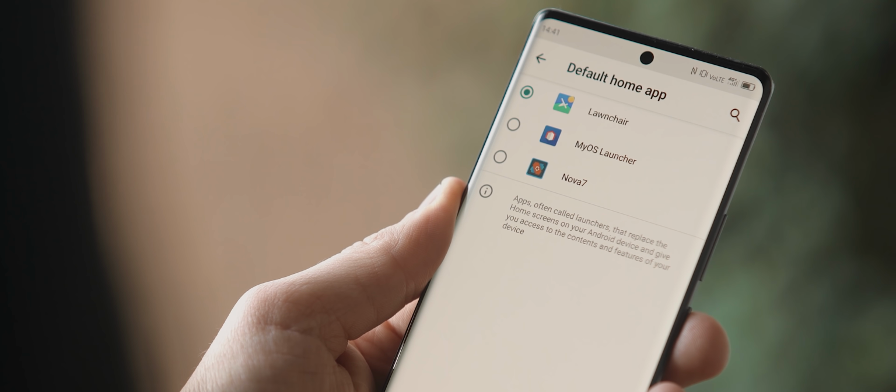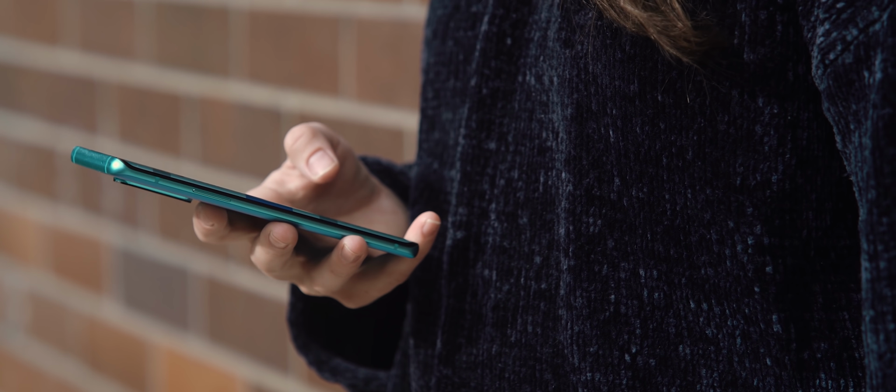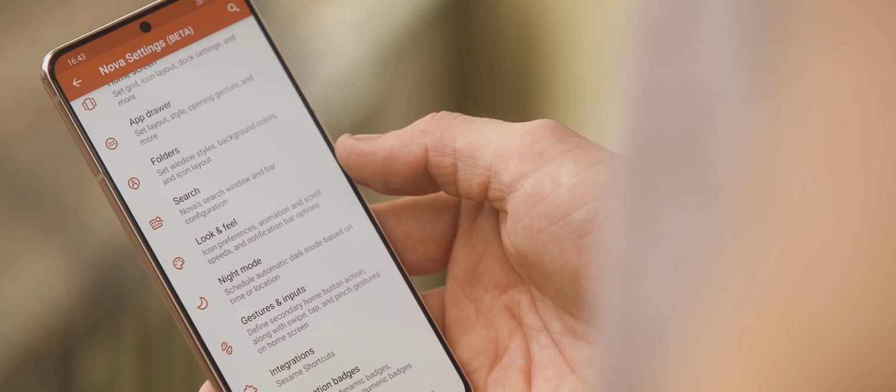Firstly, I need to have used the launcher in one way or another in the past. It's impossible for me to test every home screen launcher that lives on the Play Store, so limiting this list to only ones I've used helped a great deal. Secondly, the launchers have to be regularly updated. Now, it's not like I'm expecting weekly updates, but they need to have at least been updated once this year to be eligible.